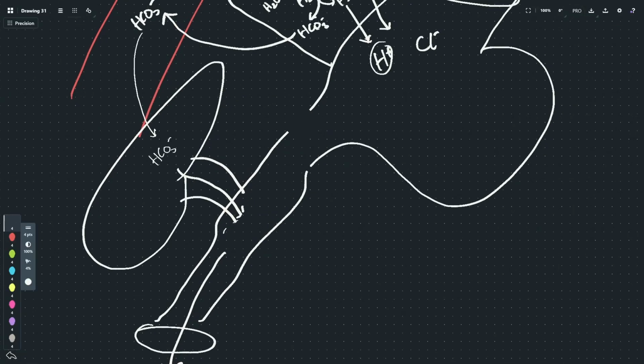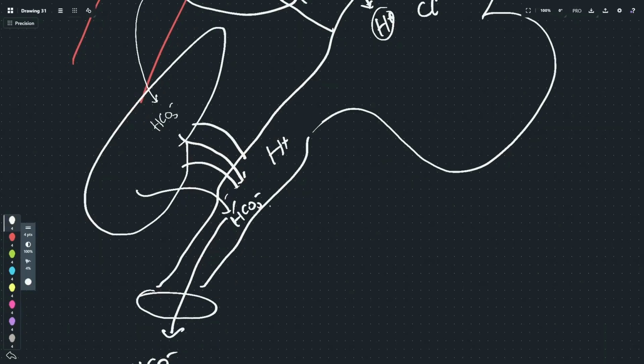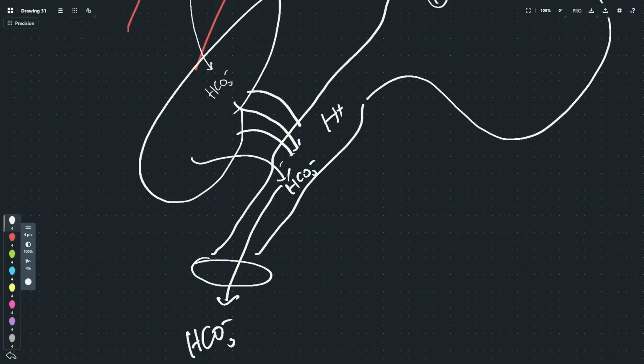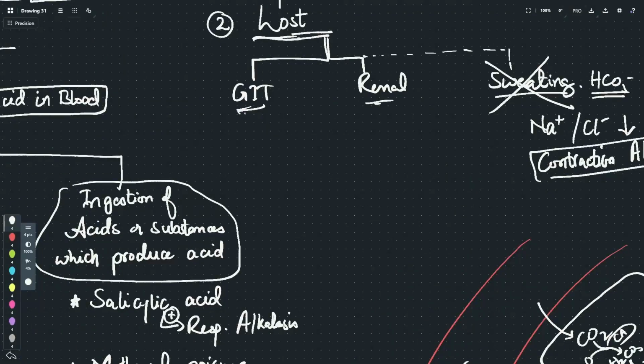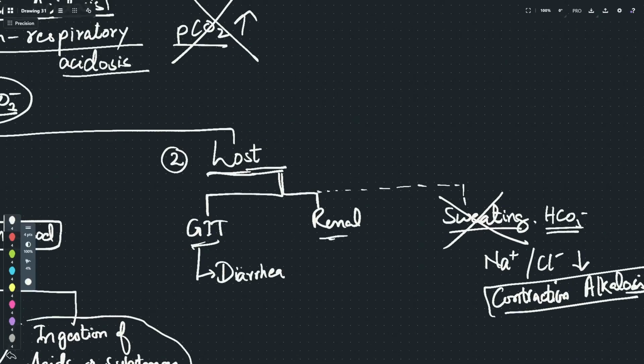Now what will happen? When acid comes, the body has to release more bicarbonate, so some extra bicarbonate needs to be sent here. Because more bicarbonate is sent here, our body's important alkali reserve is lost. So diarrhea can cause the loss of bicarbonate ion. Diarrhea is one of the major reasons for loss of bicarbonate ion, and by causing this loss, it is one of the causes of metabolic acidosis.